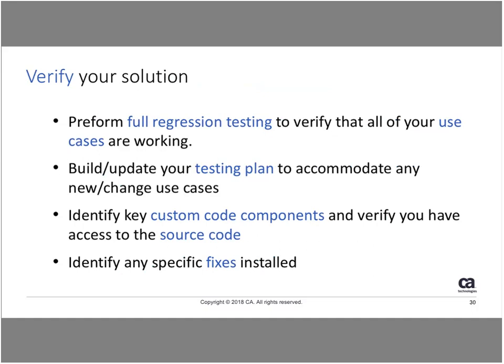So, one of the things we say is that before you even start the upgrade, make sure that your current solution is working. I know it might be a rude request, but so many times when I went in and did the upgrade, I found that something stopped working after the upgrade, but no one was able to convince me it didn't work before. So for you to work in the right order, make a full regression test on your current production environment, because that's what is working right now. These are the use cases you have right now. The expectation is that everything in production is working.